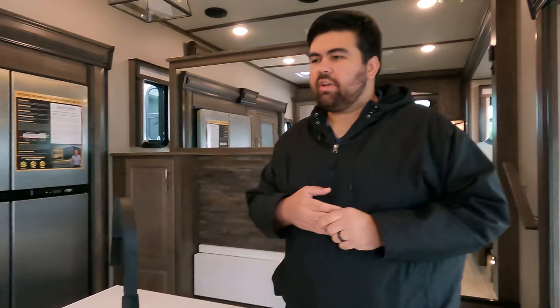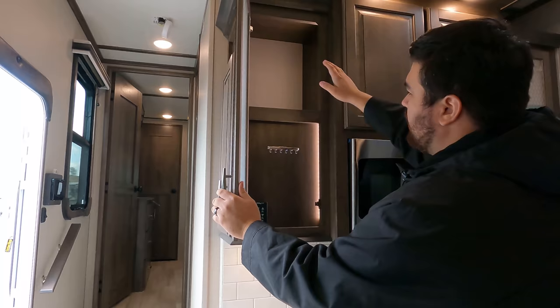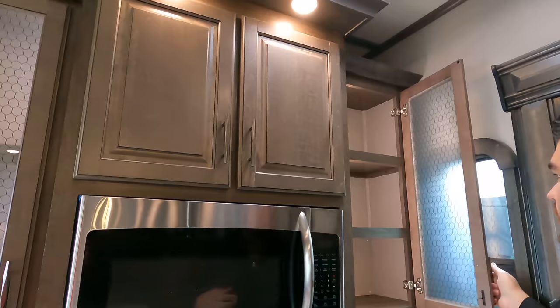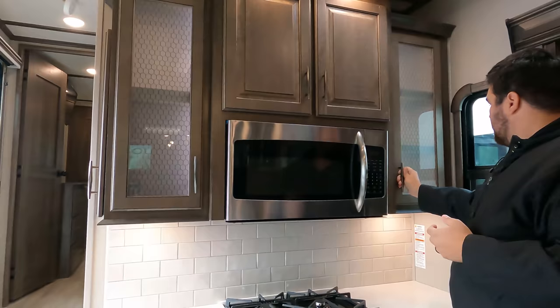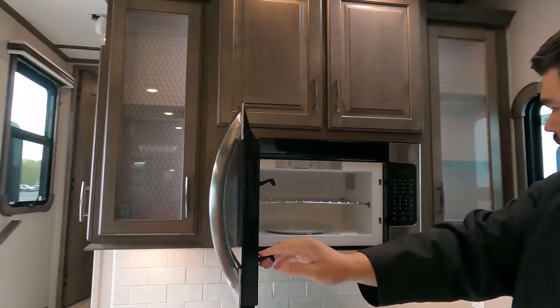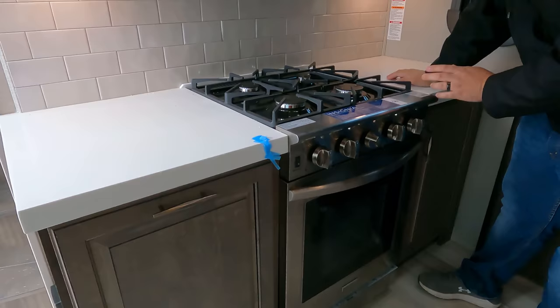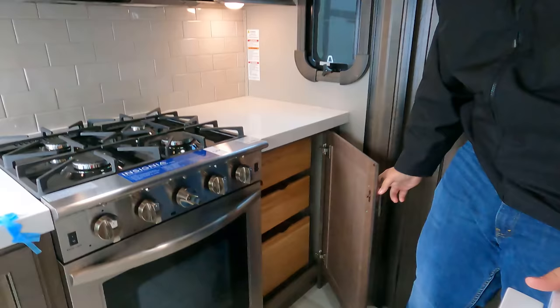They were innovative with this kitchen too. Front living kitchens tend to be a little tight. There's storage up top, nice glass front storage, a space for your keys, and Max Air fan controls. Same glass storage on the other side - and it's lit up inside the cabinets, which is really nice. There's a regular microwave - not a convection. A beautiful backsplash with real tile, and I love these residential or apartment-size oven and range with a nice four-burner setup. Turkey tested and turkey approved.